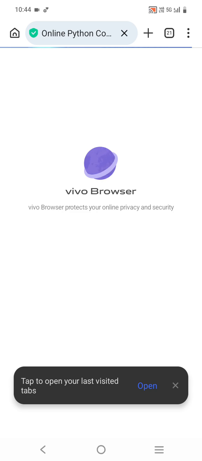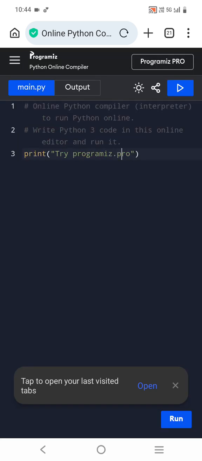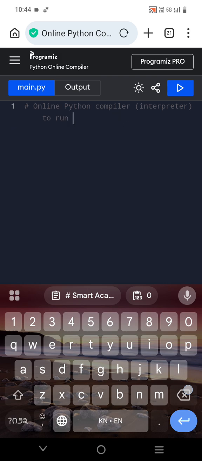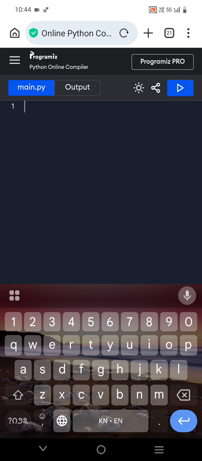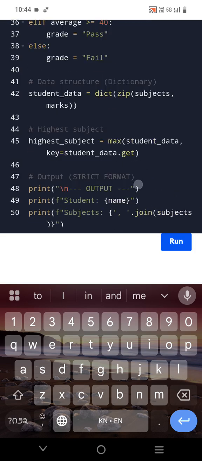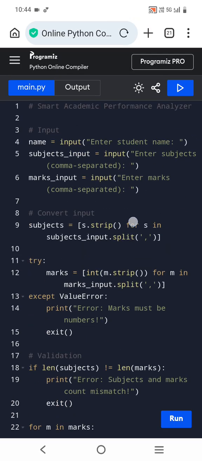Give me two. Now I explain how the output comes and how it works. These are the explanations I already gave in the PPT, and this is the code I already explained. So now, how I came to the output.